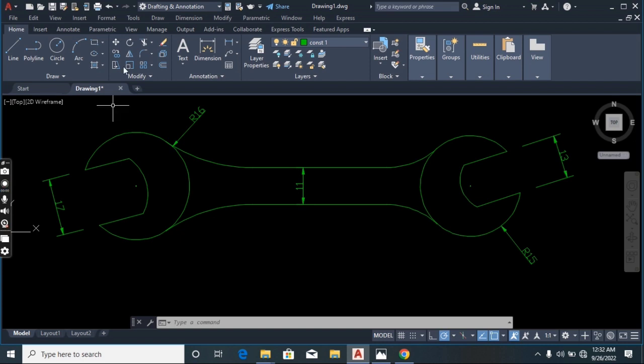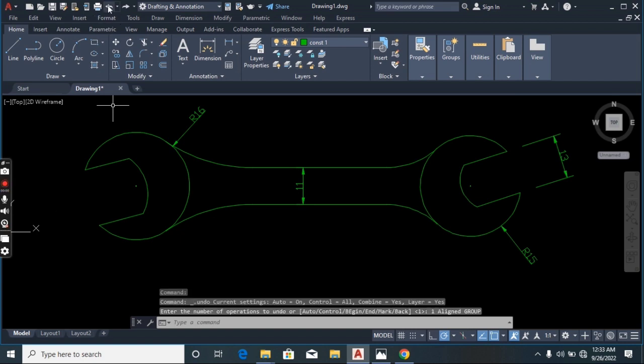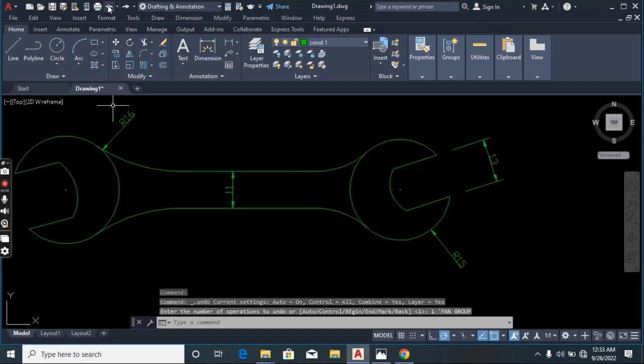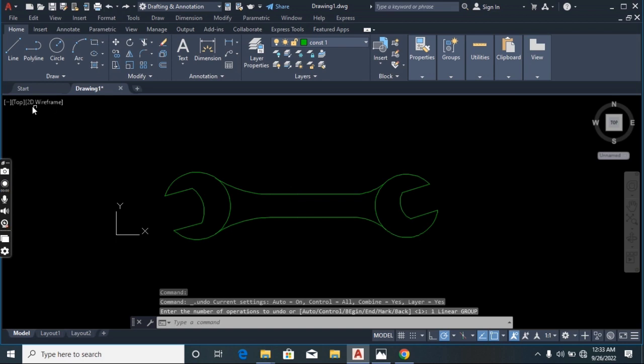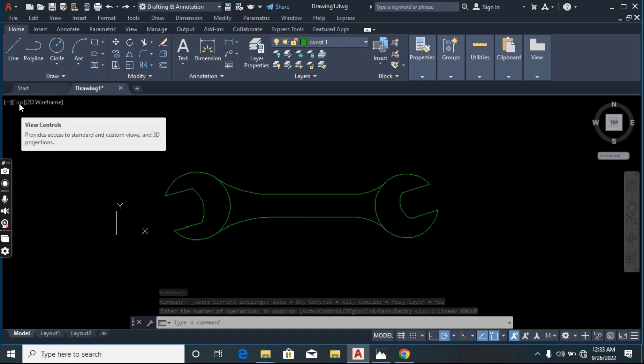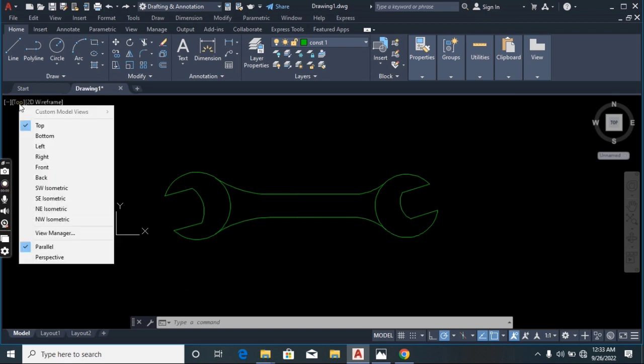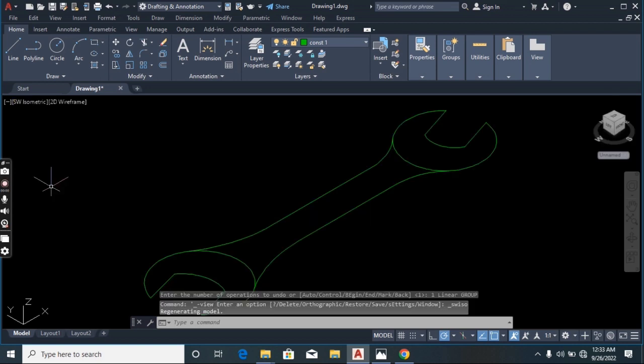Let me go a little bit further and just touch on converting this to a 3D drawing. So you can easily convert this to a 3D drawing by going to this side, control view, and then change it to southwest isometric.